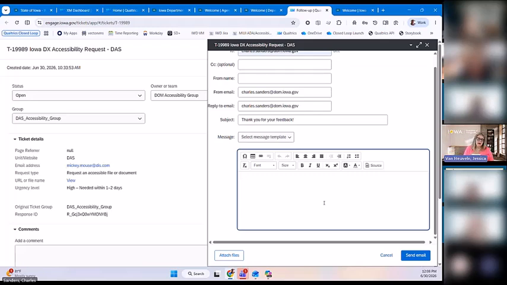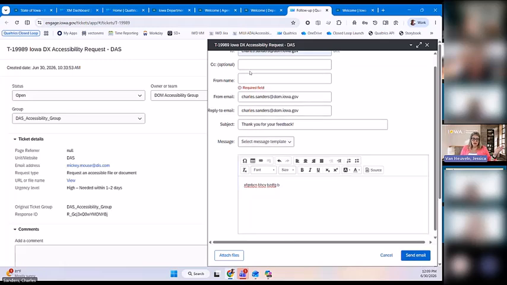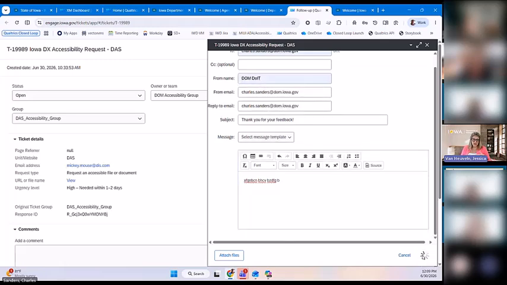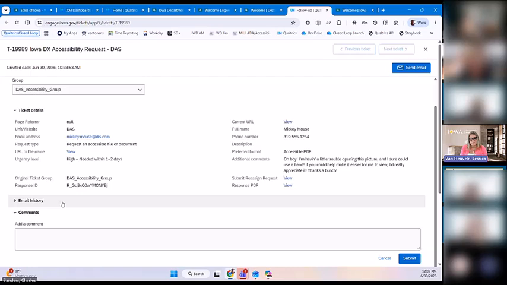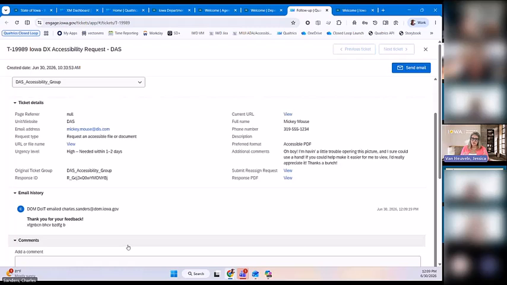So there's that. I would say make best practices within your own team, right? I don't want to micromanage, but test it. Best way to do it is test it. And so come up with a good plan on that. But I would say also, here's another thing that's important. Go ahead and type in some gibberish there, Charles, and hit send. What's going to happen is, oh, you do have to have a From. So you could say do not reply if you wanted to do a not or whatever. Put something that makes sense. You could say accessibility team, DOM accessibility team. There's many ways to handle that. And we can come up with some better guidance, but right now we want you to kind of do it your own way, right?